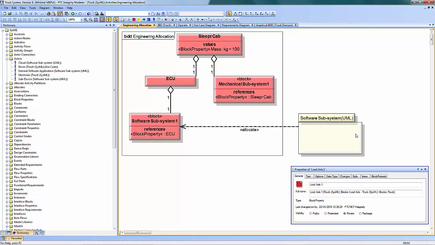And in fact, you can use PTC Integrity Modeler for UML to model and design software and automatically generate the source code. So we can provide end-to-end traceability all the way from the source code up through the software design and back through the system design, all the way up through to requirements. Coming down, we're also allocating the sets of requirements to these subsystems, which are allocated to mechanical, electrical, hydraulic, pneumatic, software engineering disciplines. This is a great place then to hand over for the more detailed design and engineering.